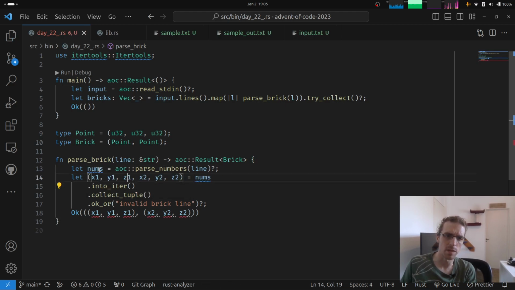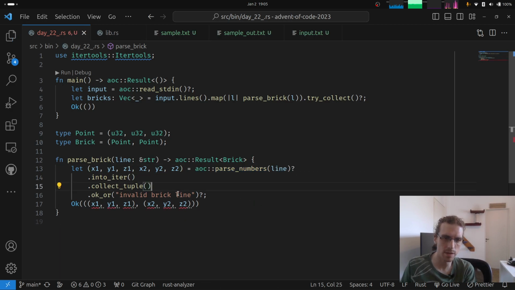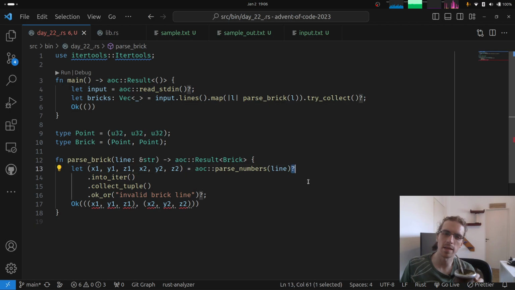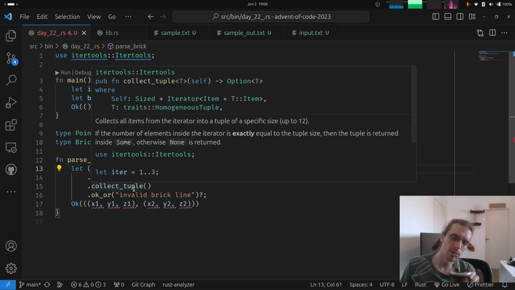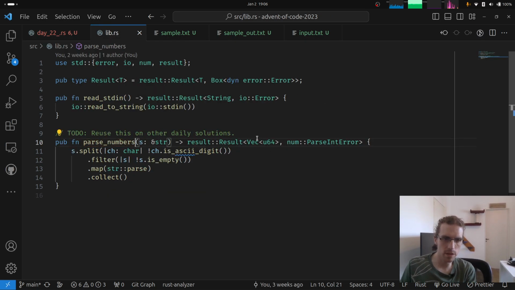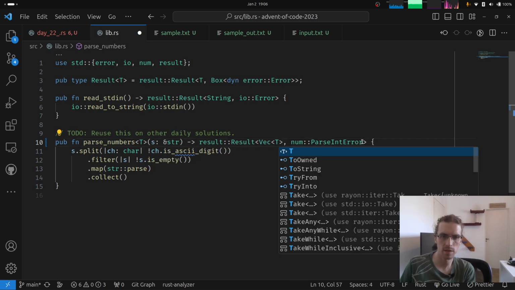I just wanted to see if that would collapse this line, but it didn't, so let's not extract this. I'm very tempted to make this parse numbers return an iterator, but maybe not, because I also want to handle propagating results up the chain. Okay, but let's try to make this thing generic if it's not too difficult. This will be some type T, and the result will be a vector of that type T, right?